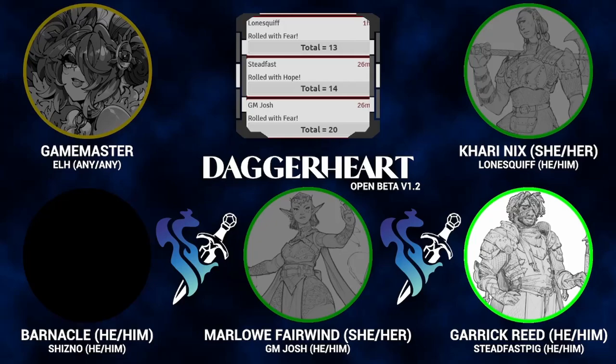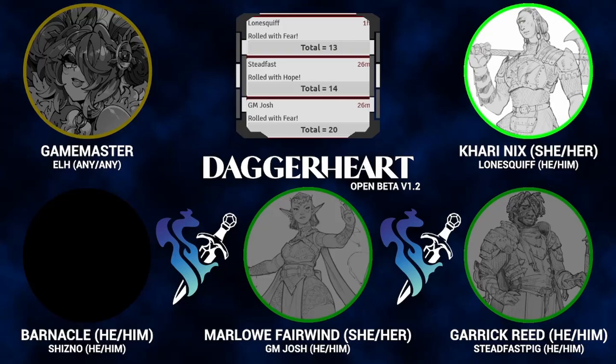And then I saw that ELH was going to run a game. And I was like, put me in there. Because I play in the Hanasto game, so I'm here and I'm ready to go. I'm very excited. Love it, love it. And last but not least, Squiff. Hello, everyone. I'm Mal, also known as Lone Squiff in the Hidden Library. Tonight, I will be playing Kari Nix, the giantess Wanderborn, and she's the Guardian class. Very much looking forward to playing this.